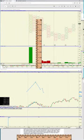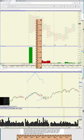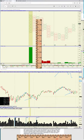Okay, so it's bigger than the rest. And how you know that this is climactic bars... I don't know if I have the volume on this. Where's the volume? Yeah, that is climactic. Look at that. You see this? At the bottom of this swing, look at the size of that. See? And again, it's increasing. Look, it goes down, bang, right there. So, increasing 1, 2, 3, 4. 1, 2, 3, bang, right there. You see?